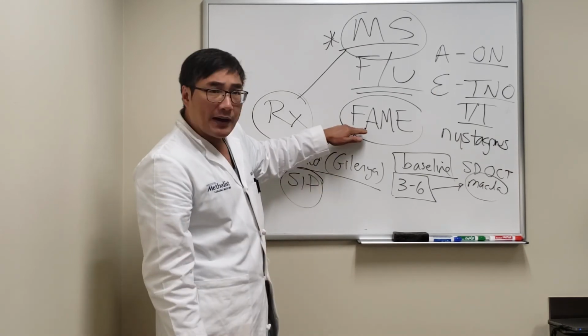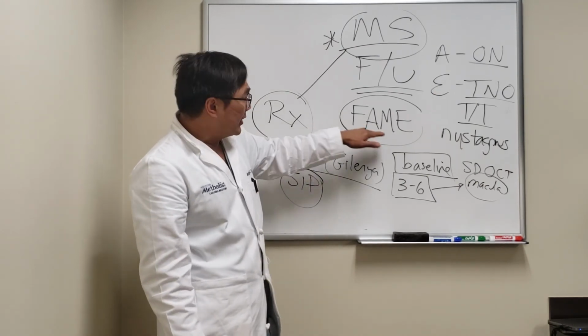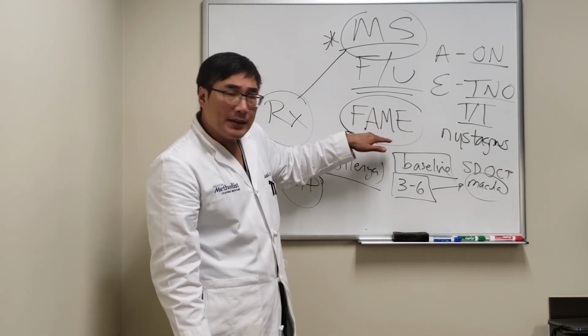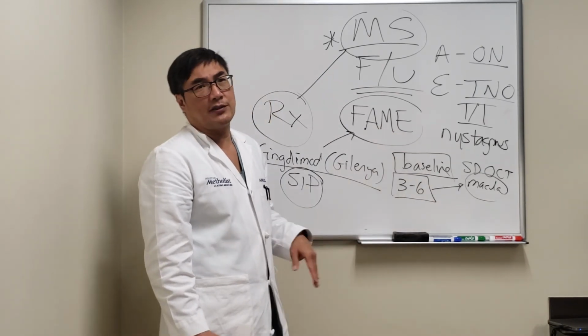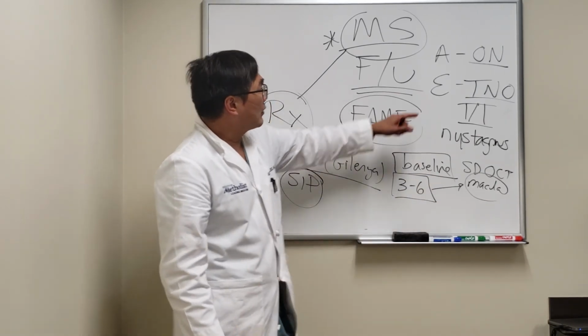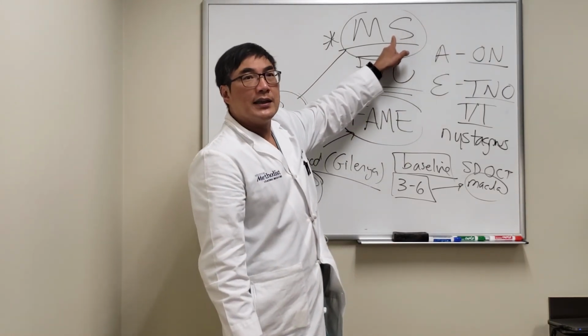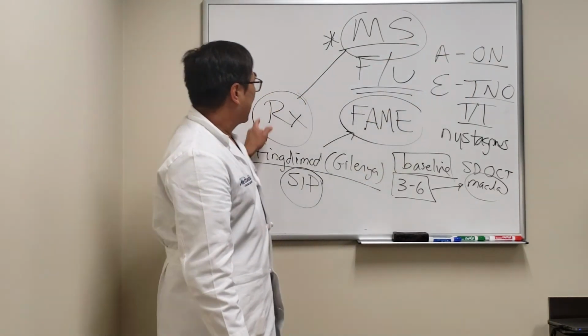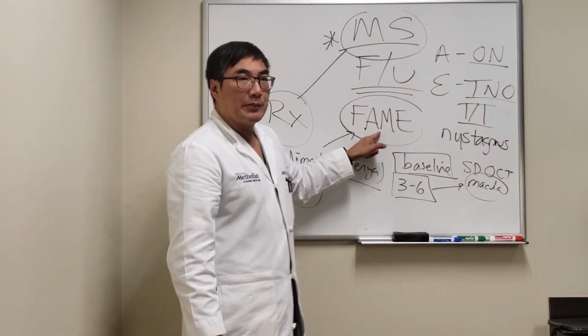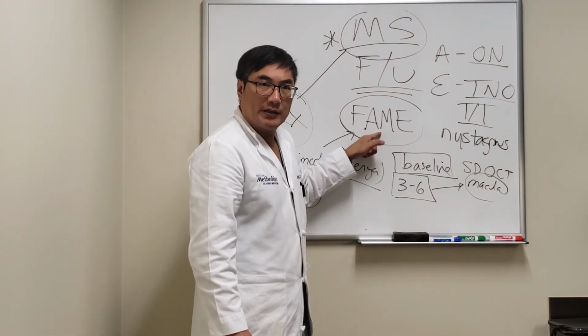And if they complain about vision loss and they're on this agent, you need to do a macula exam and a macular OCT to make sure that the vision loss isn't from FAME. Otherwise, you're going to think that it's afferent optic neuritis from multiple sclerosis, and that is the disease and not the treatment of the disease. And you need to be looking for the side effect of the treatment of the disease.